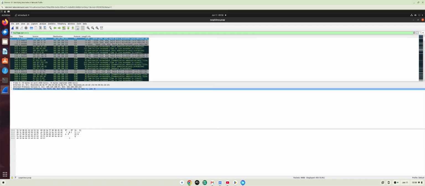If we look at the bottom here, you may or may not be able to see this, we can see that out of the 8,988 packets captured, 450 of them have SYN flags.